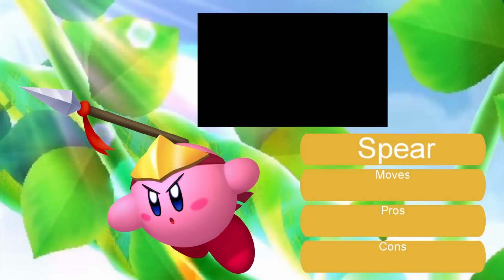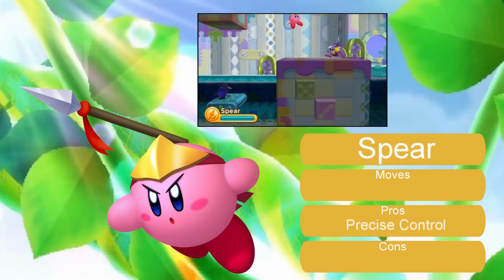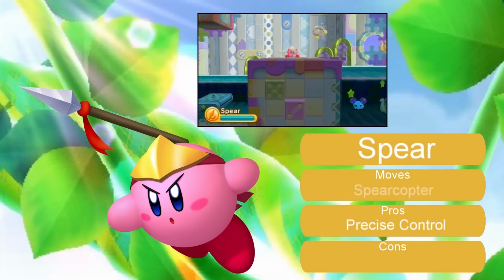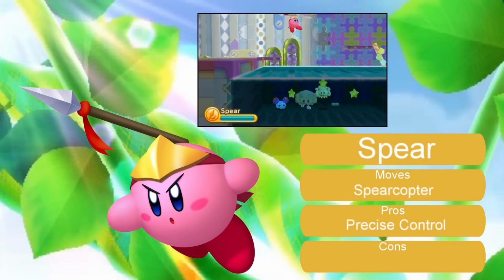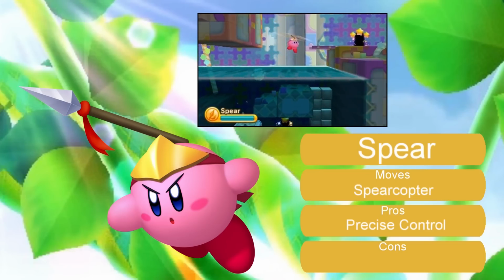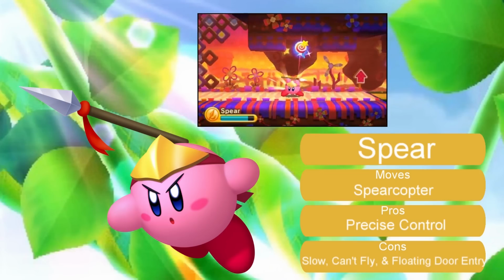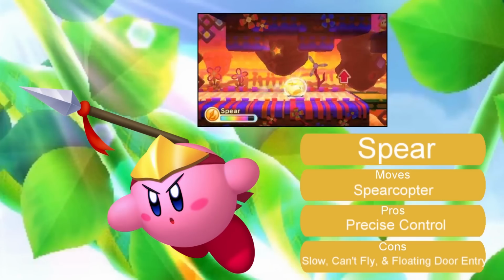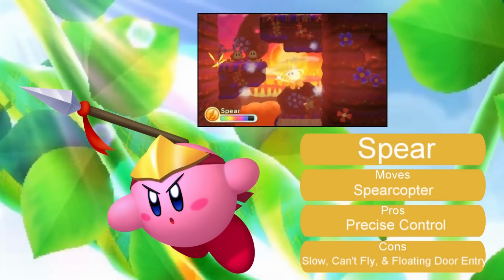Just like in Return to Dreamland, Spear grants us our most precise jump replacement in the game, Spearcopter. Unfortunately, with that unmatched precision comes quite a few drawbacks. Firstly, Spearcopter is slow, both in the sense that we can't move quickly with it, but also in the sense that it takes a fair amount of time to charge up before it can be used, making it give us a very poor reaction time.